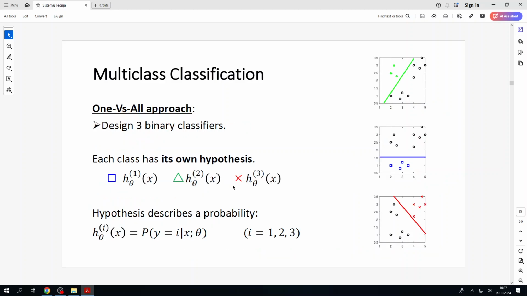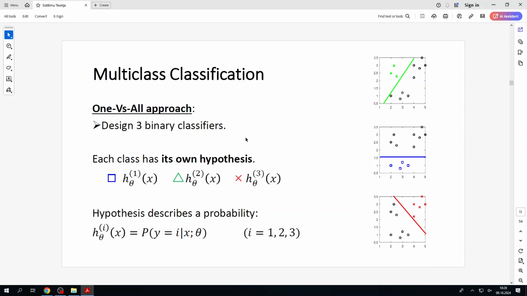So the idea here is quite simple, and can be defined as basically a one versus all approach, like divide and conquer. You simply say, okay, I don't want one classifier that is able to say if this is a triangle, square, or cross, but instead I want three classifiers. Each of them is going to say: is this a triangle or not, is this a square or not, or is this a cross or not. So today we will try this kind of classifier in a practical exercise too. That means now you have to have three hypotheses, one hypothesis for each of your classes: one for blue squares, one for green triangles, and one for red crosses.